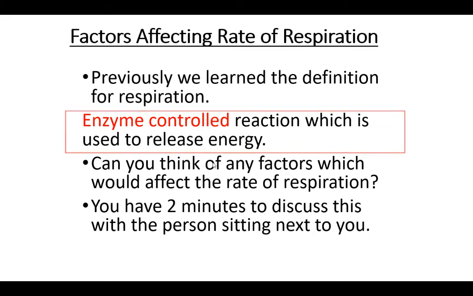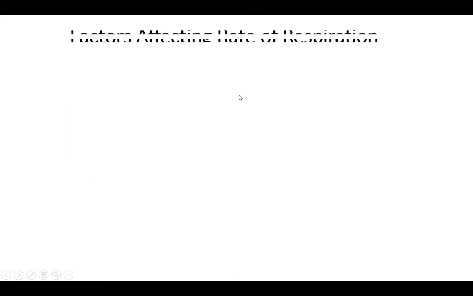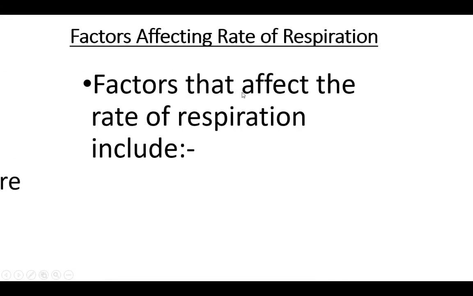So respiration is enzyme controlled. In our body, as I said, you can burn things to find out how much energy they have. You would be in a bit of trouble if you had to burn things in your body to release the energy. So we go through an enzyme controlled process.